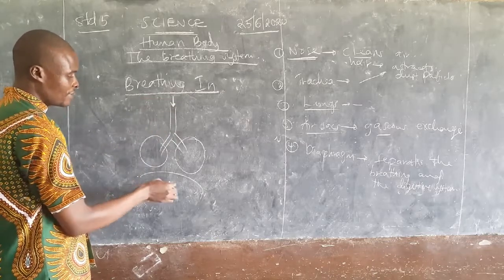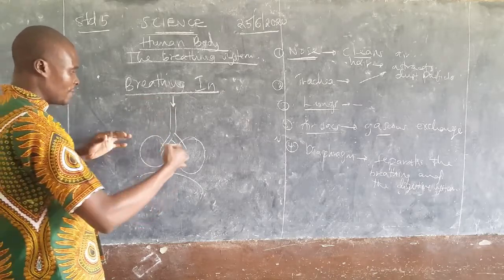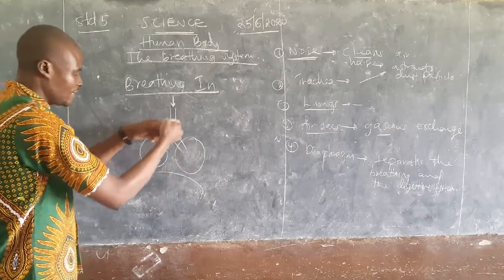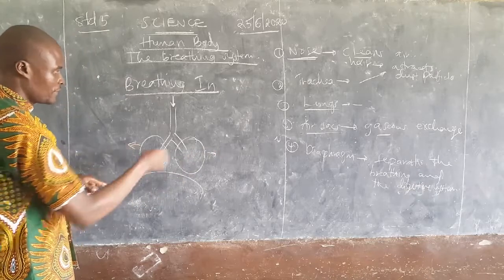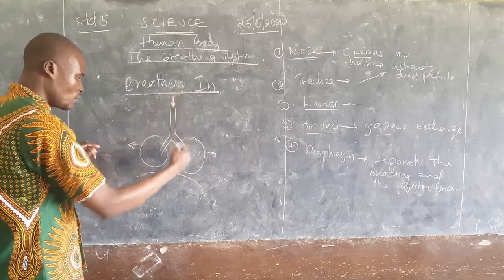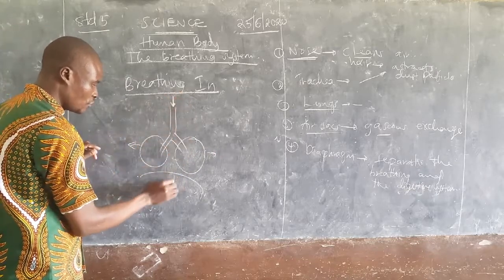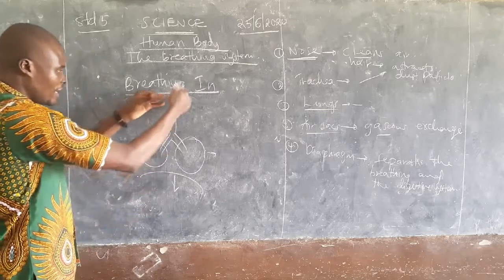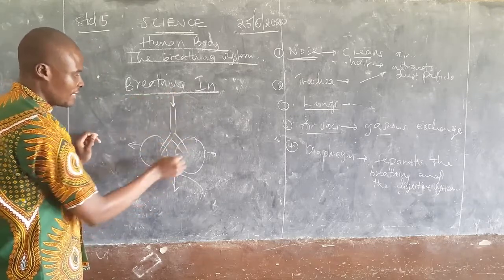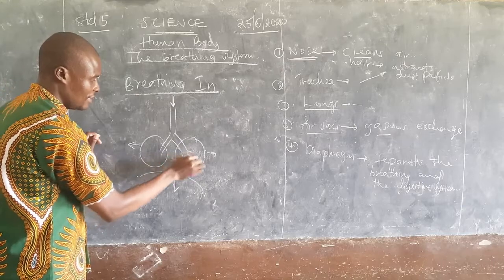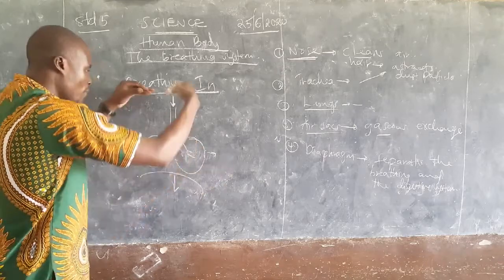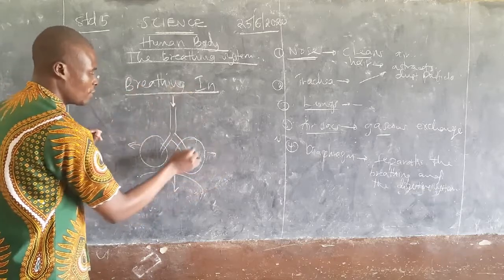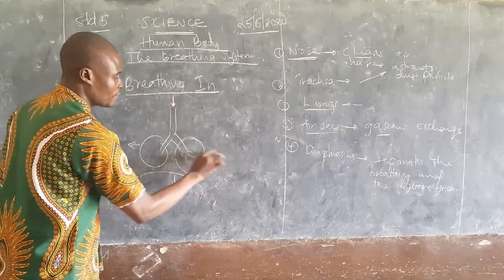Hence, how do we expect this part to be? When the air enters, we expect this part to be going this way, and then automatically this one as well will move in that direction. When the air comes here, we realize that these parts, the balloons, will not become small, but when we blow in air, they become big. So when the balloons become big, we say they inflate.